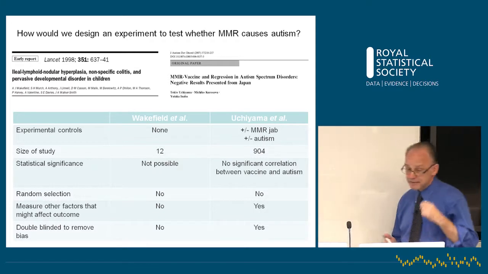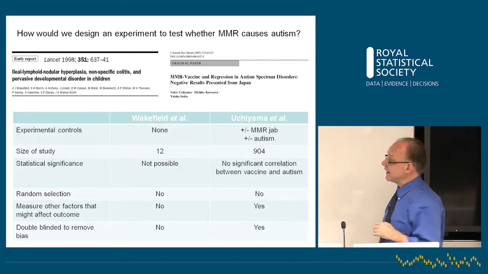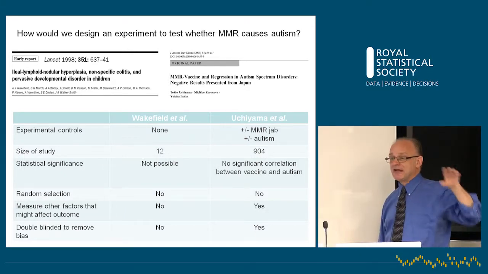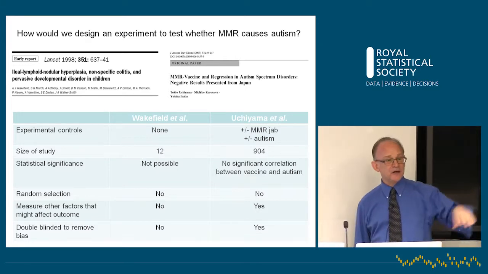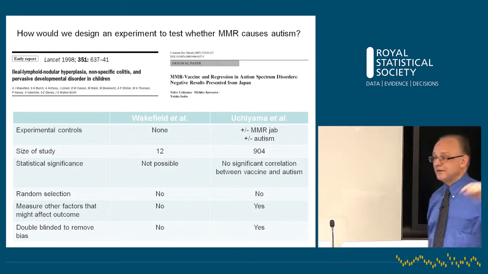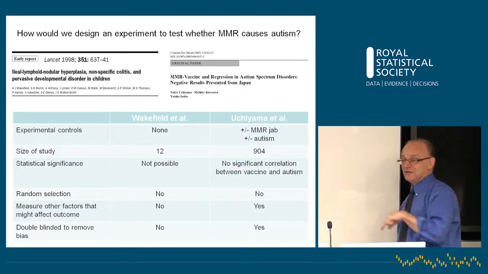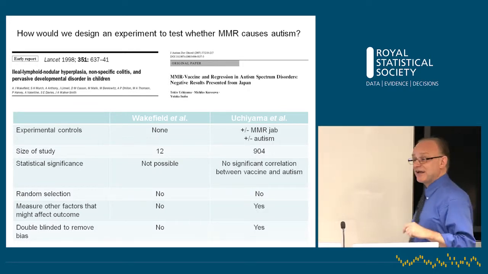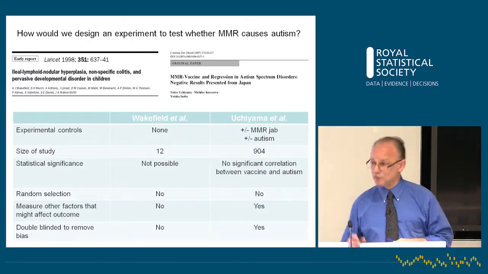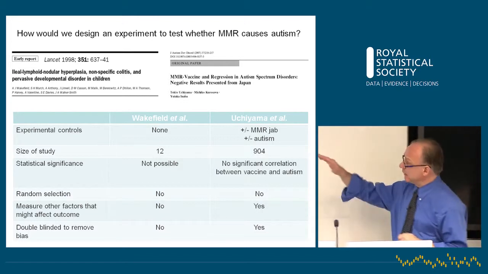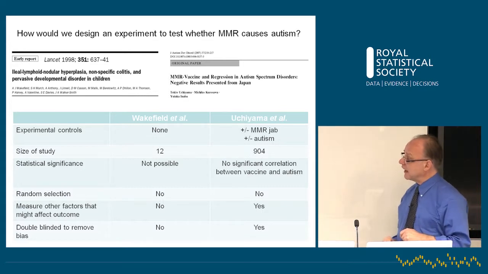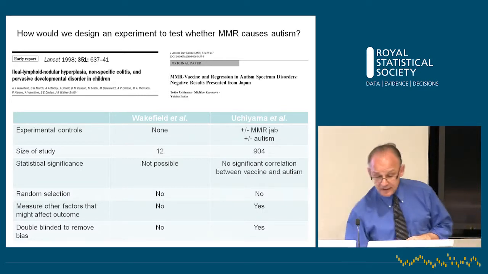They separated the three out. And that allowed Uchiyama and his colleagues to do something very clever. They could have a look at the records of children who were diagnosed with autism in those 3 time frames and see if there was any difference, which is really quite a handy thing to do. And they had those who had the MMR jab positive or didn't, those who were diagnosed with autism or didn't. They were both included.